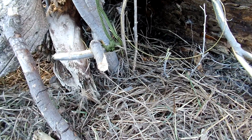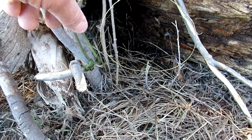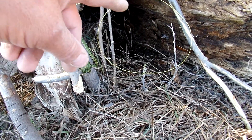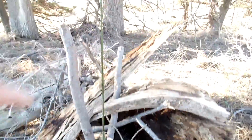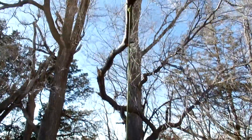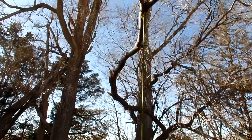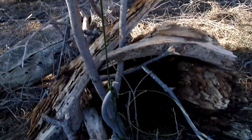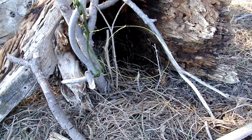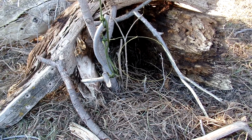I'll set that trigger the way I want it. Once that trigger pops out from the animal being caught, he's going to pull on that wire. Once that trigger pops out, it's going to follow that line right up to the overhead branch — there's a lot of tension on there — and it's going to give them a really hard pull. He's going to be either hanging there or scrambling, one or the other. So there's the setup. I'm going to throw some camouflage around it, toss some bait in there, and we'll be good.